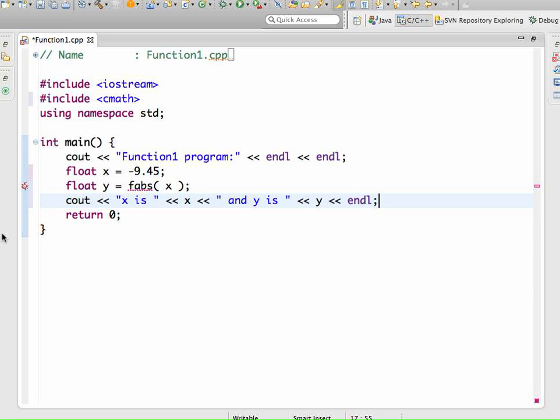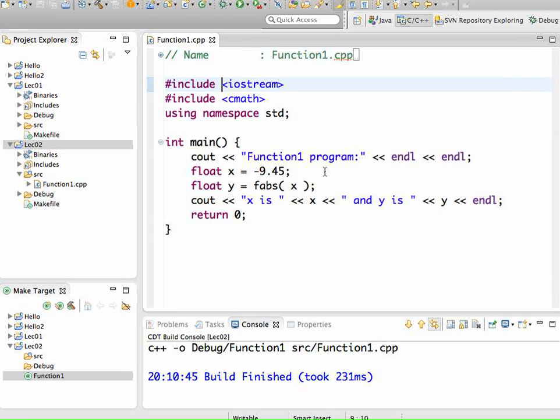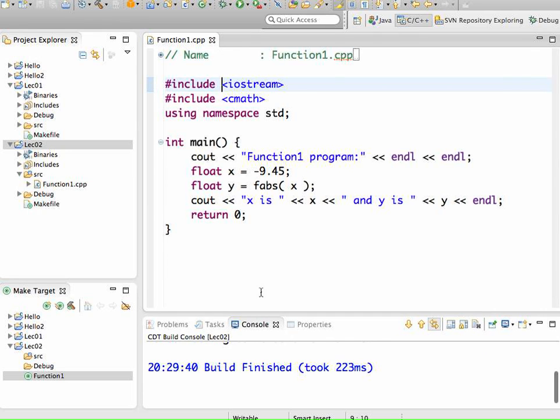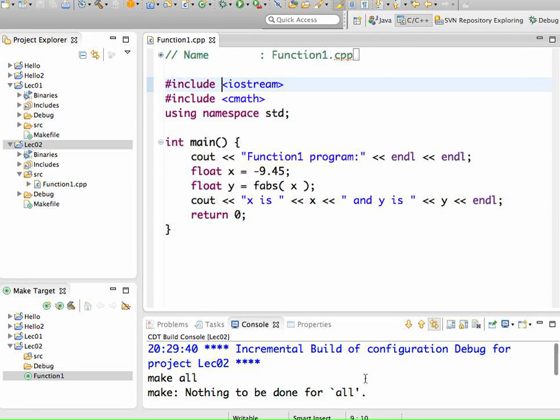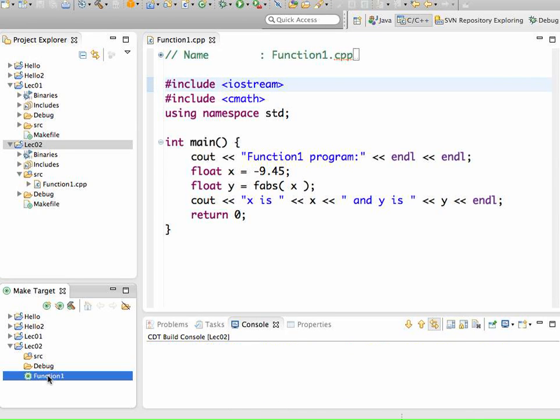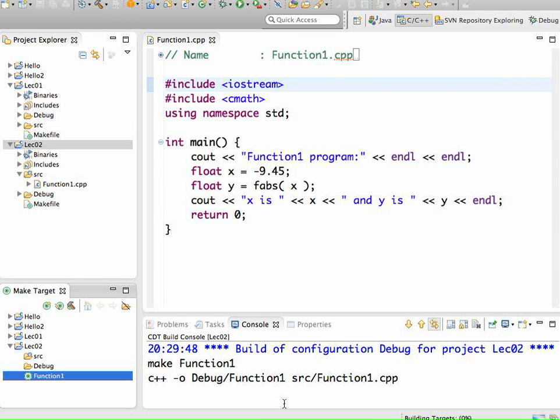Alright, we do get an error. Let's see what the error is. fabs cannot be resolved. So I think we need, oops, I saved it. And I think we're okay. Let's try to compile it. That'll be the test. Sorry, didn't compile it. There it is. Everything worked.